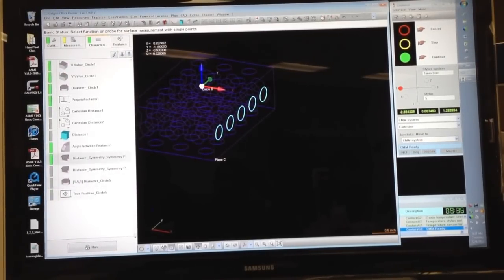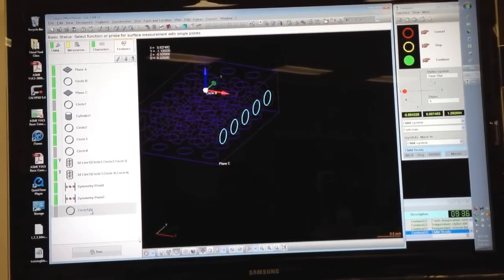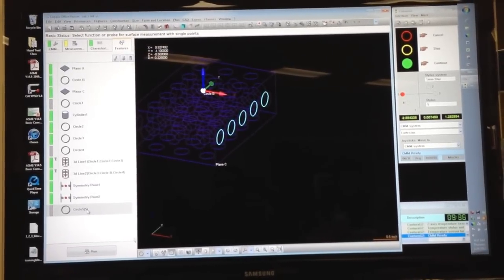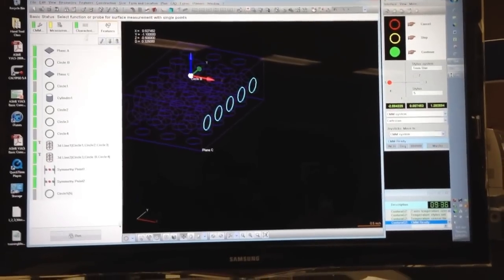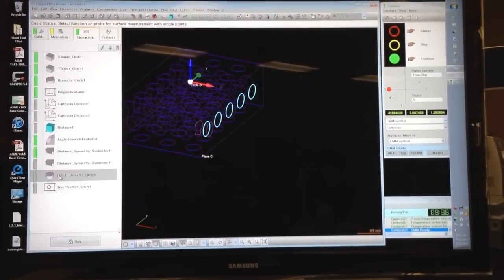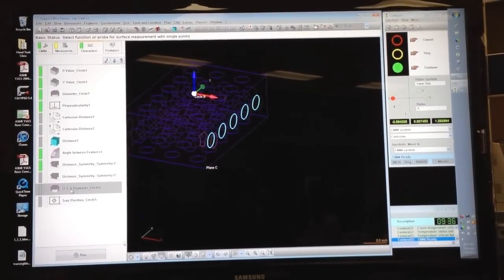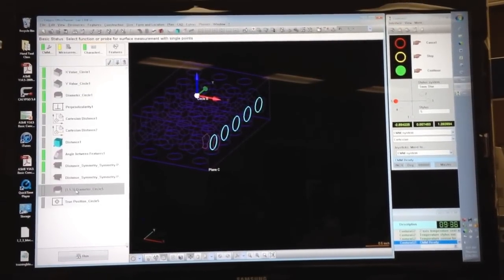I'm going to go ahead and go to our characteristics list. Here we can see diameter. Let me point a few things out. First, we see circle 5 now has a 5 in parenthesis after it, indicating it's a pattern with 5 holes in it. Also, the diameter here has a 151. It's going to measure the diameters from 1 to 5 in steps of 1. This is a typical loop designator.